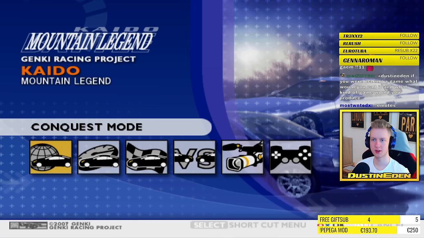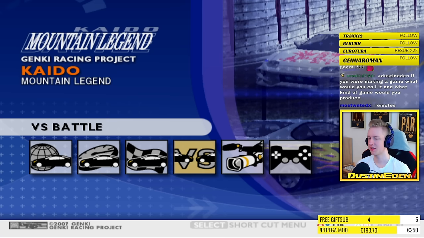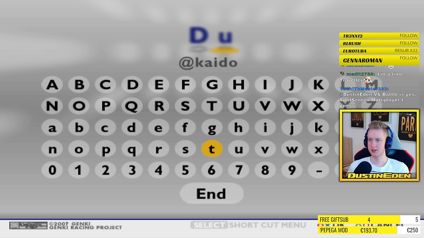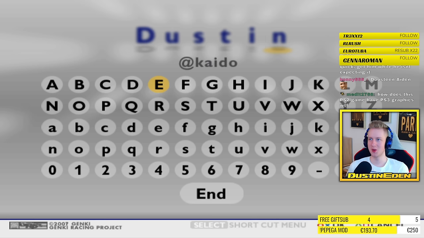We have Conquest Mode, Record Challenge, Record Tour and Versus Battle. I think Versus Battle is split screen. Alright, let's see. I guess Conquest Mode is sort of the career. So let's just jump right in there. Why not? Why is it so blurry? Little pet peeve. I hate keyboards that are ordered alphabetically, man. It throws me off so hard every single time.